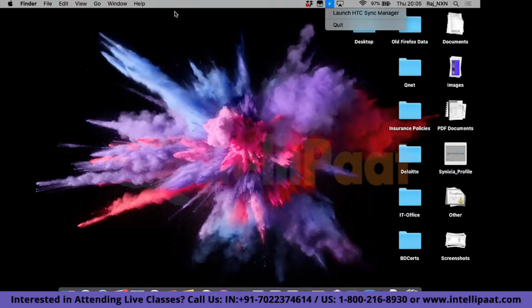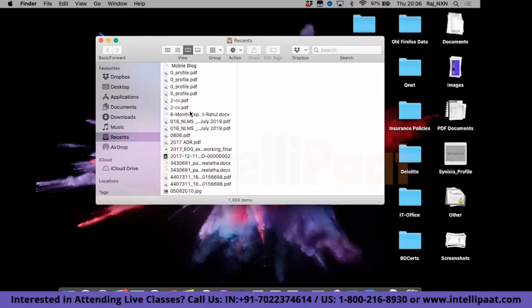The left side of this is your menu. In Windows, whenever you open an application, each application has its own menu. But in the case of Mac, this is the place where the menu comes. Each application does not have its own menu. The menu comes here. This is the menu bar. The left corner is the menu bar. Okay. So currently I am on my desktop, so it's showing Finder. Finder is equal to My Computer on your Windows. This is your desktop. If I open any other application, for example, I am in Zoom.